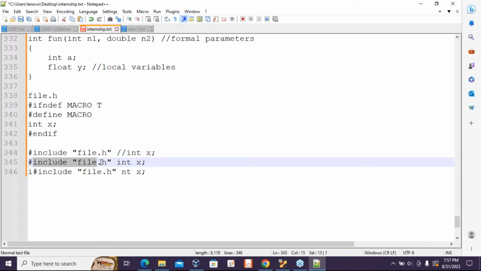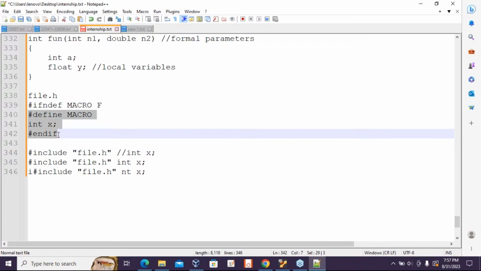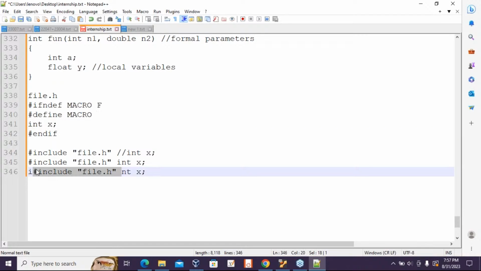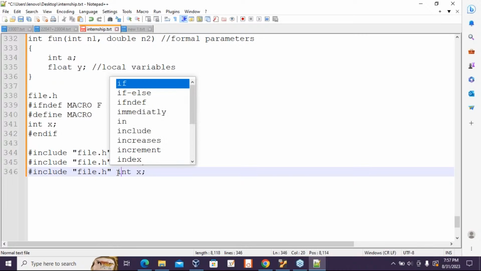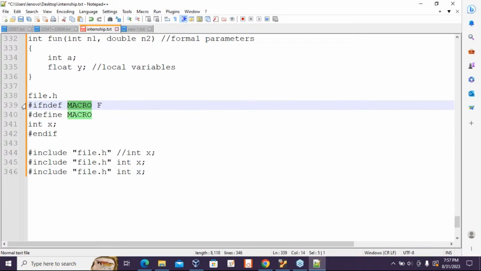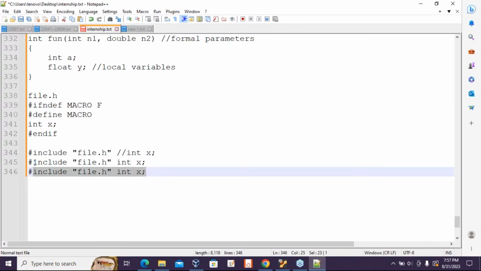The second time you try to include the header file, if not defined of macro will be false, so you will not add all of this another time. Again, when I say include file.h, it checks if there is a macro defined by the name macro, so the condition is false, and it is not added again.